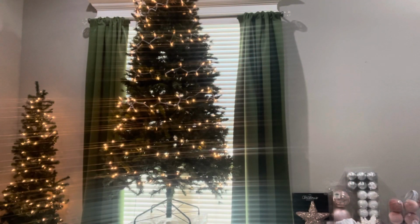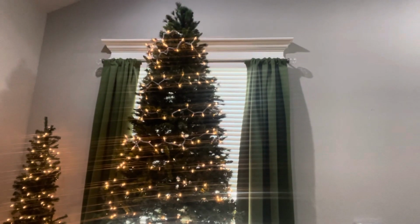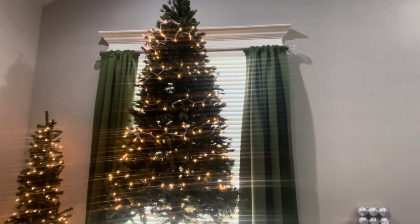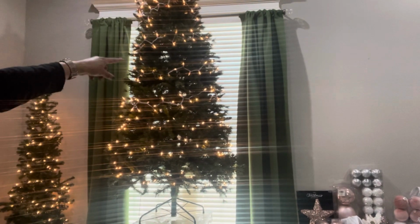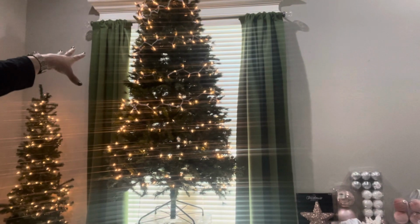Okay, so this is what we have so far, and the lights don't quite go all the way up to the top. I think we're good there. I may or may not get a couple more boxes just to fill in those areas that look like they have gaps in them.